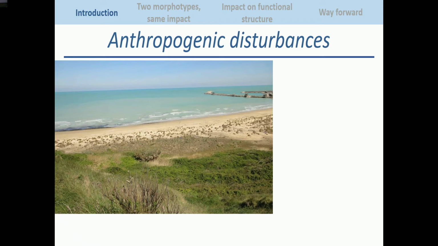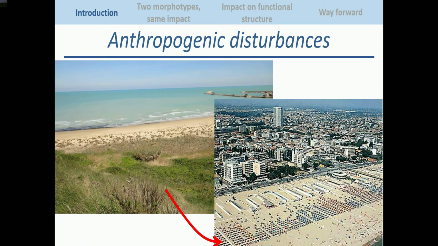Unfortunately, most of the time they look like this. And this is because of all the man-made disturbances, which have nothing to do with the disturbance that comes from the sea, so anthropogenic disturbances that actually impact these natural communities, and ultimately these disappear. Some of these disturbances are quite obvious, such as urbanization. When you build buildings on the beach, you cannot have plants there anymore.